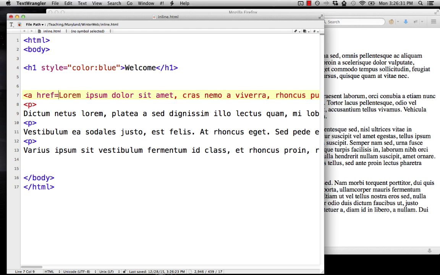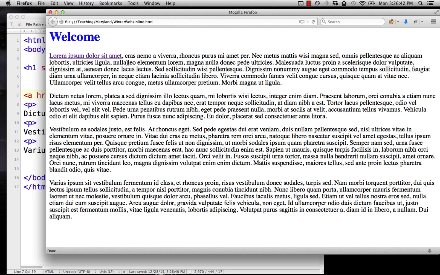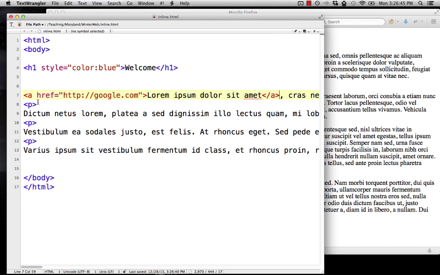Let's put in a link here. And I'm just going to link up until the comma. And so there you can see is our link. One thing we could do here, for example, is put in the style attribute. And again, the stuff between the quotes is going to be style sheets code. One style sheets attribute that you can use is text decoration. And that can take a bunch of different values. We used this to do underlining in a previous example, but we could also say none. That means don't add anything onto the text.